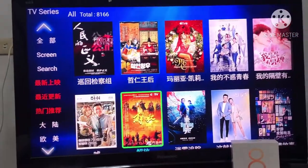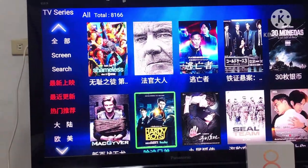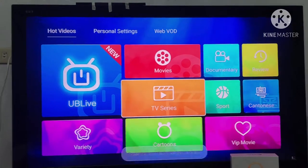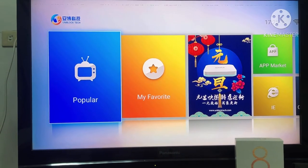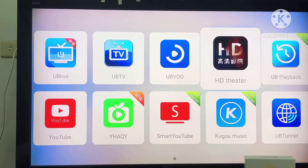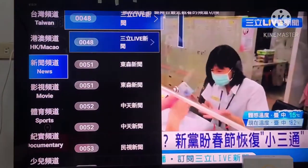So there's a Chinese drama, the English, so many to choose from, and it's really a nice piece of Android box because they improved the hardware to 4 gig of RAM and 64 gig of hard disk, and if you want to buy it, it's mostly in the shop in Green Hills and in Lazada.